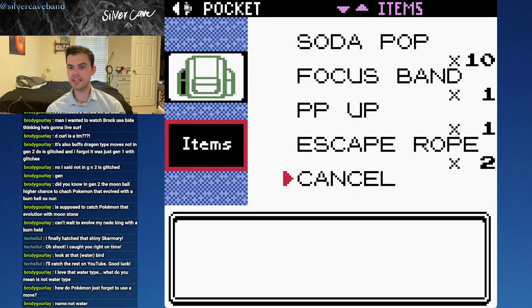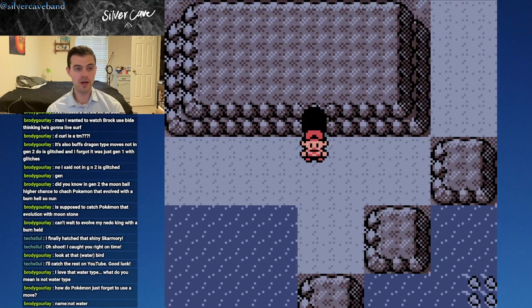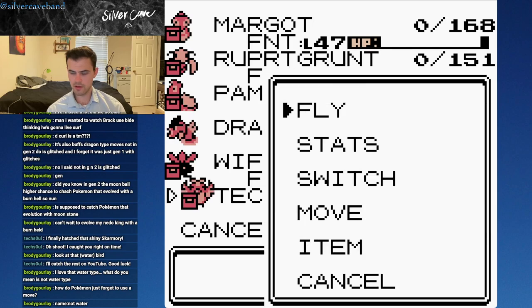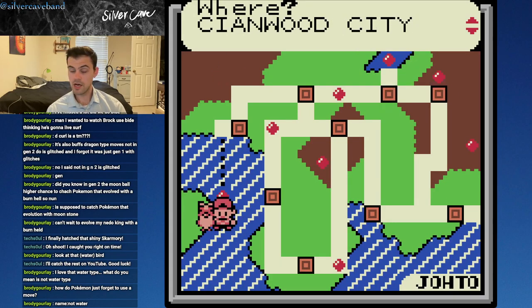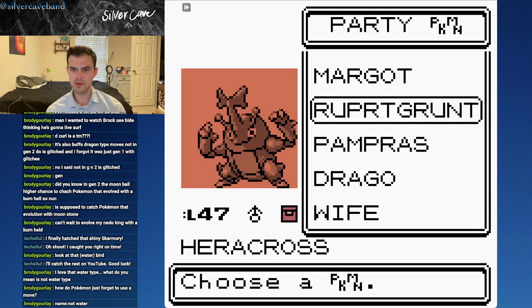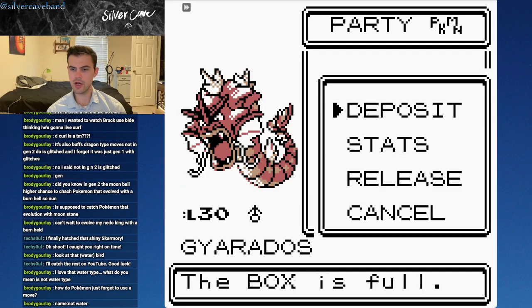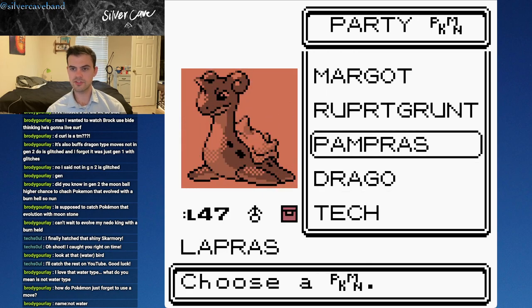But what I was saying is in Pokemon Crystal, you cannot catch Ho-Oh until you catch the other legendary beasts. Now, I'm going to try something. And I'm not really the expert on this. We're going to deposit my wife. We're going to deposit Drago. Oh, the box is full. That's interesting. So I have to switch boxes.